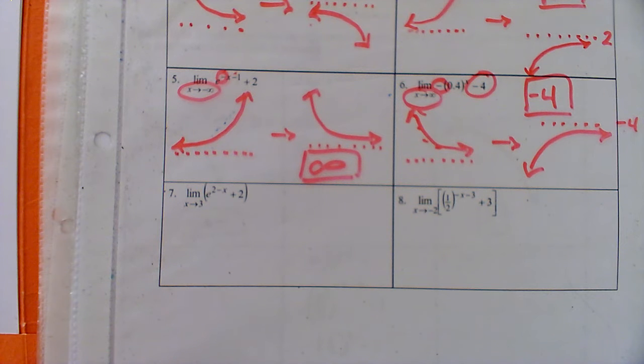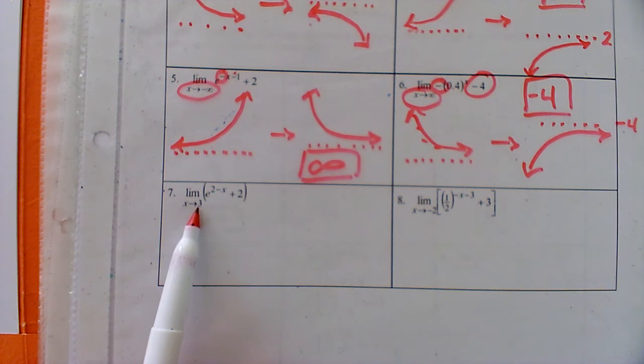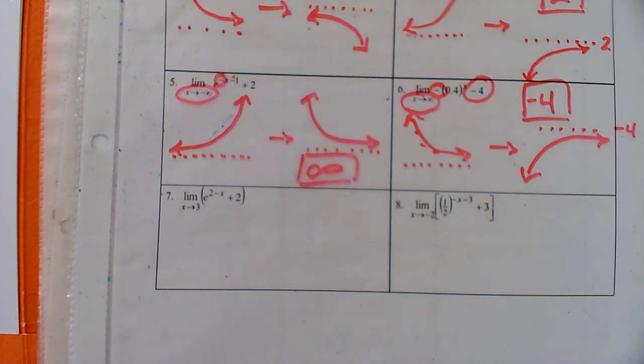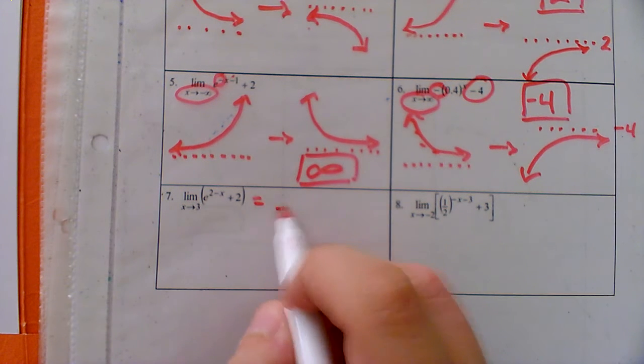What do you want to do with 7? Why? Good. I'm not, because that's what you tried first. That's what we tried first, right? Okay. Notice how in 7 we're approaching a number now, not an infinity. So we're not really looking at left or right anymore. We're looking at a specific point, as we come in from both sides. So direct substitution is always our best bet unless we're looking at a left or right hand side. So let's try to substitute in 3.